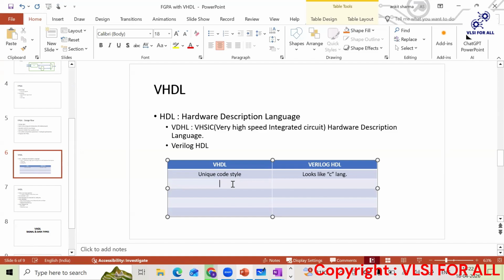Now, if we talk about code, VHDL is powerful and you are able to design, but your code will be bulky. With Verilog, you can have simpler code. So this is one thing. Other than that, in VHDL you need to write a lot of things. It's not concise, it's not crisp. So it has high verbosity.